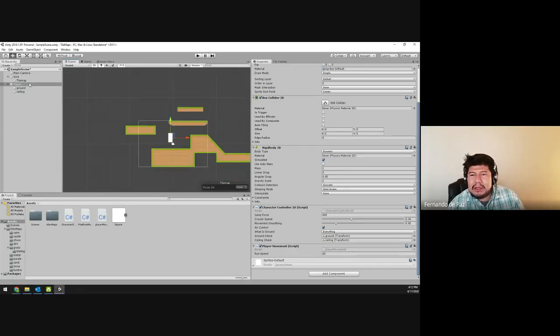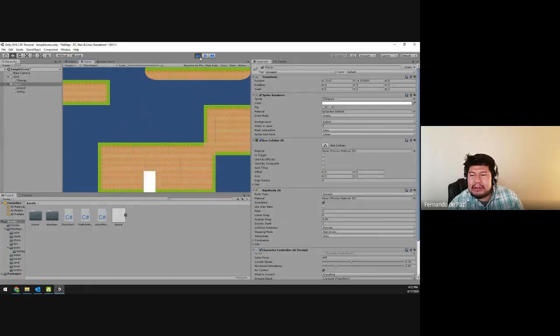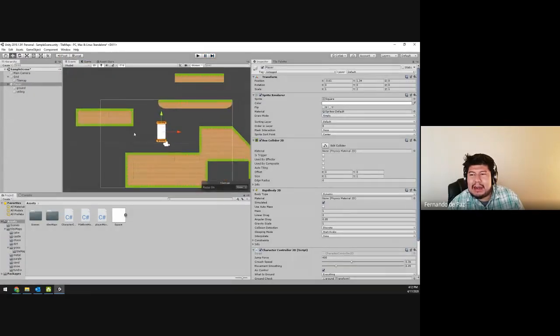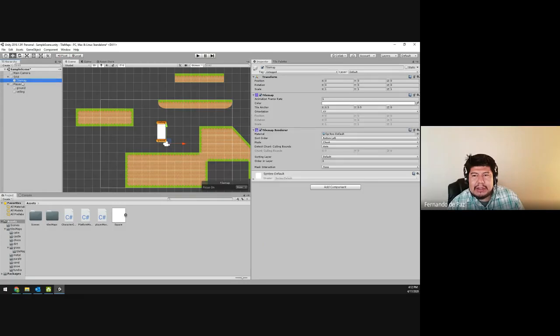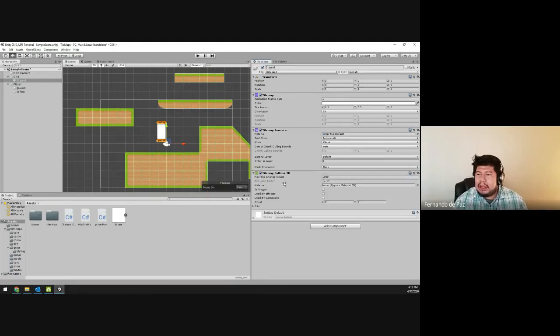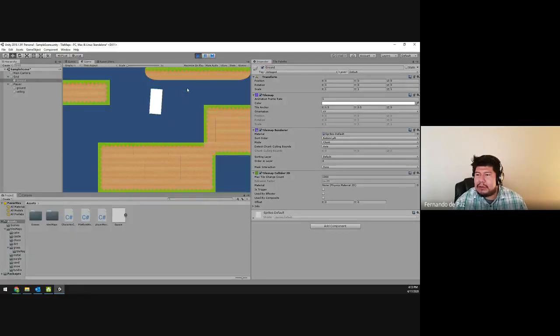And now what we need to do is put a collider, because if you press play on your game, your character is just going to fall because there are no collisions. So we need to put collisions on all these objects. Click on your tile map here. You see how it says grid, click the little arrow, and there's a tile map. Rename this tile map as ground. Then add a component and look for tile map collider 2D. Once you put it, a bunch of green boxes are going to appear. That's perfect. All you need to do is press play, and now your character is able to walk and jump on your objects.